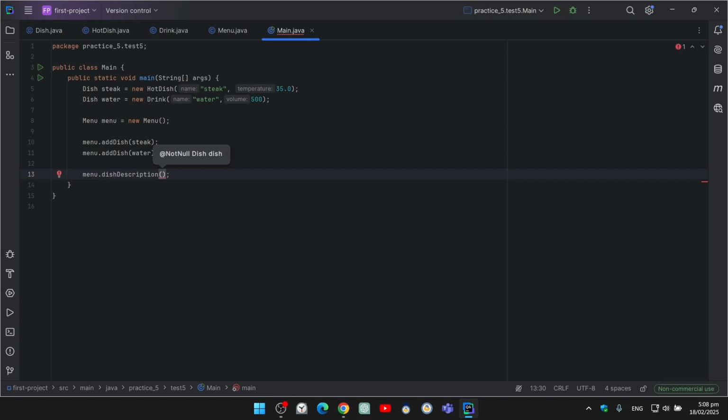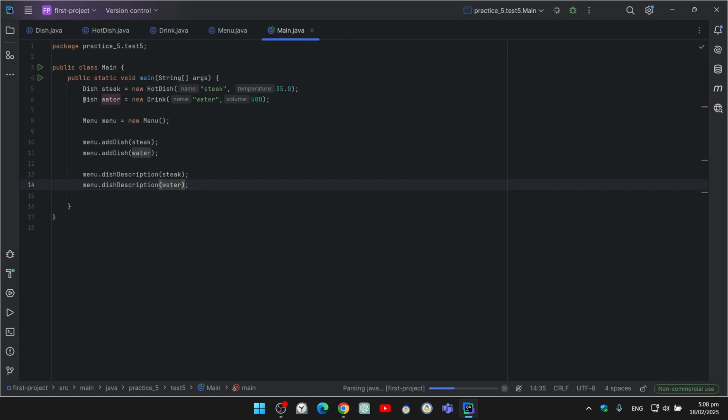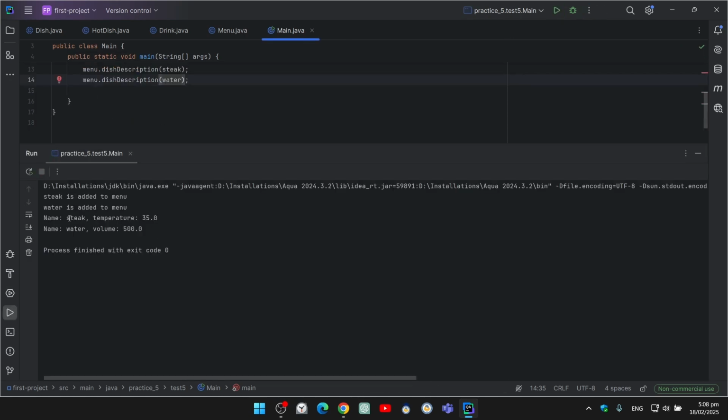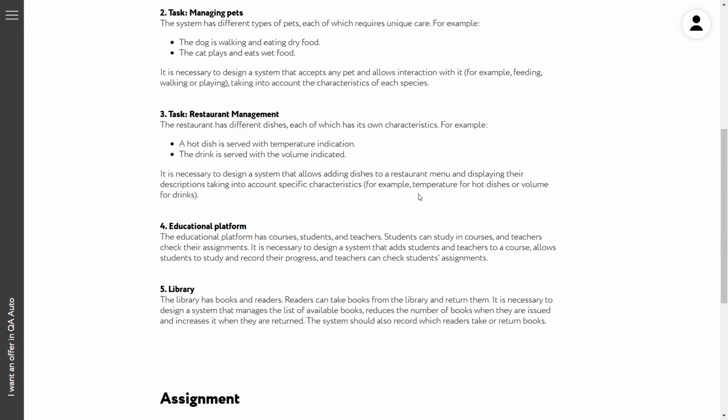So dish description. Let's describe the steak, and the same for the water. Let's go and run this. So the name is steak, temperature is 35, and the name is water, and volume 500 milliliters. Right.